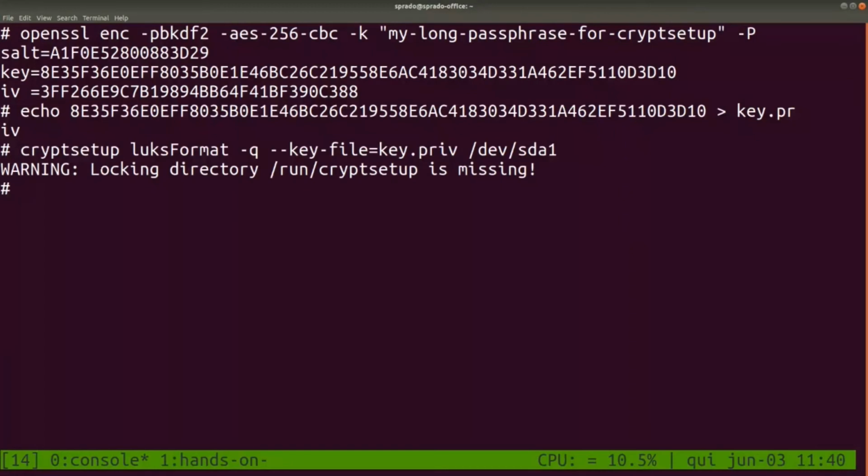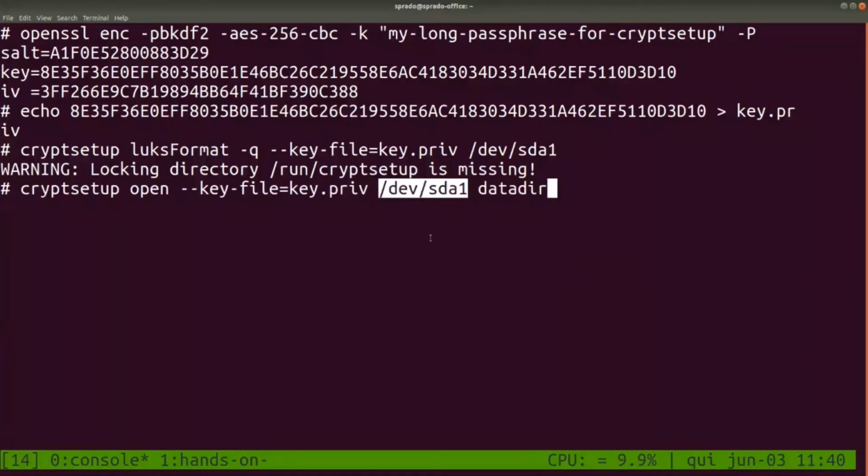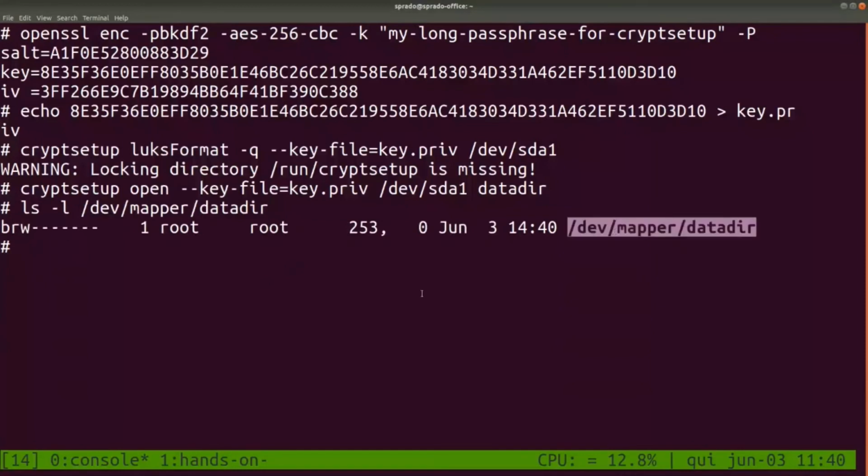since it worked, now we can open and create a device mapper for this partition. So cryptsetup open, this is my key. Now what I'm really doing here is opening access to this partition, because I need a key for that, and I'm using the key to open the access to this partition. I'm calling this the data dir. So it's going to be a device mapper called data dir. And of course, I will need to run this command every time I boot the system. So if I reboot it, I will need to run it again to have this device accessible again. Now I have the data dir here, a device mapper. Now I can format.